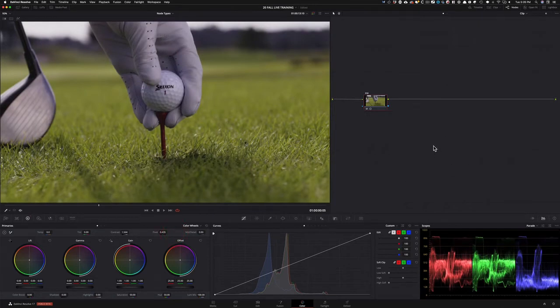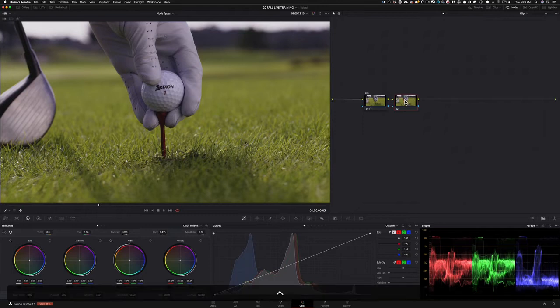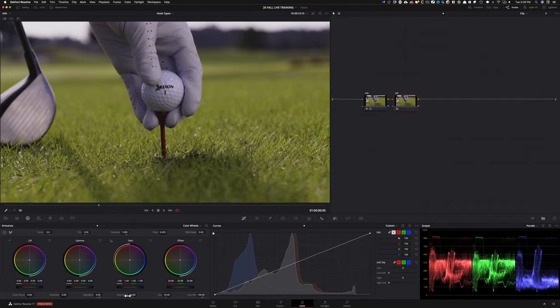I'm going to hit Option S to create another serial node, and I'm going to call this balance. So let's give it some juice. I'm going to add some saturation right here. And now let's take out some of this magenta by using our gamma. So I'm going to go in the opposite direction to get that out as much as possible. Even something like that, it's looking much better. If I undo that and then redo, you can see how much of a difference we made. I'm going to leave it somewhere around here. And if we do before and after, we made quite a bit of progress in this one particular node.